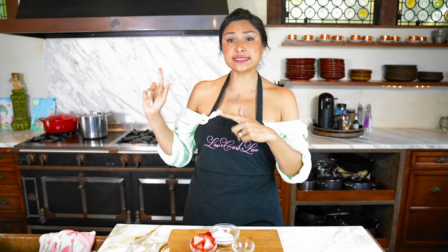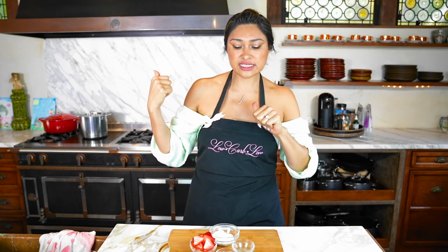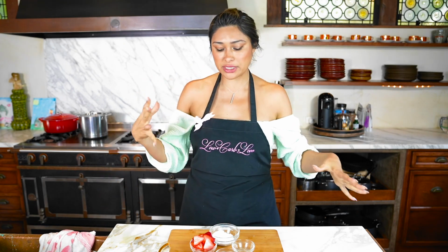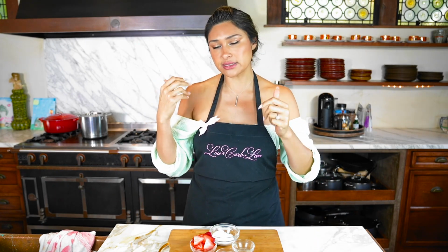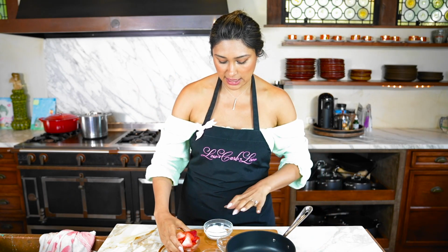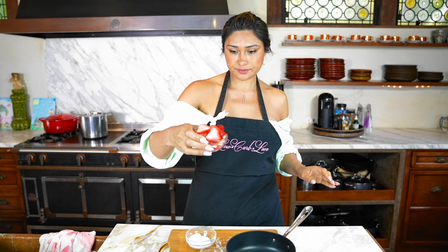So our cake is in the oven. That's baking. That's gonna be 25 minutes or so. I will show you once that's done. Right now what we're gonna do is we're going to make a homemade strawberry sauce. I'm just gonna throw everything in here so that you guys can see what I'm doing, but we are gonna cook it stovetop, okay? So we are going to toss in our strawberries.